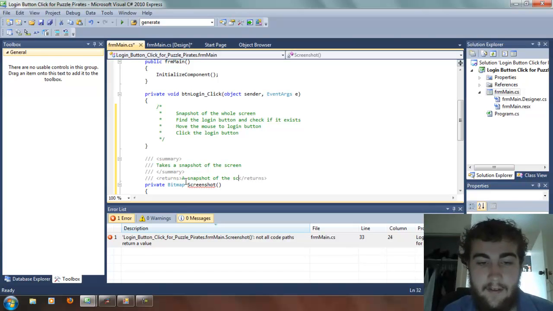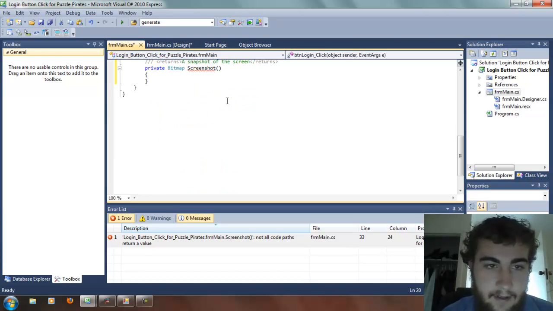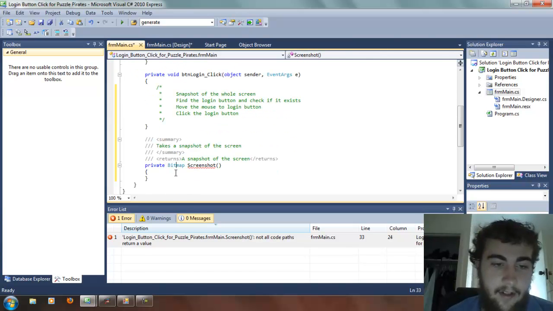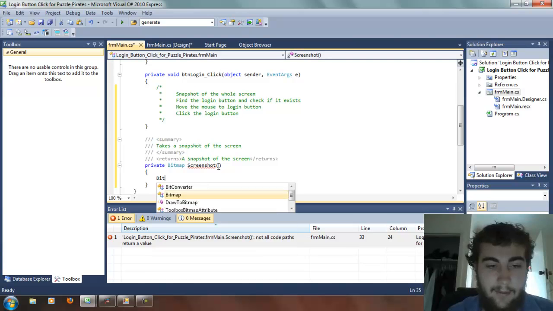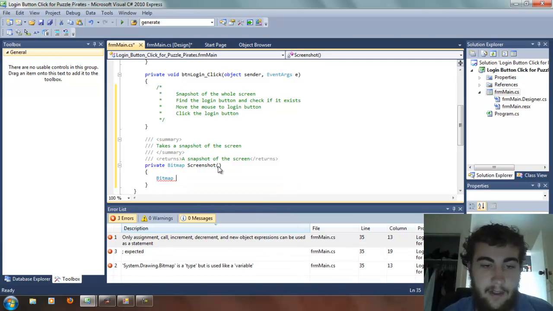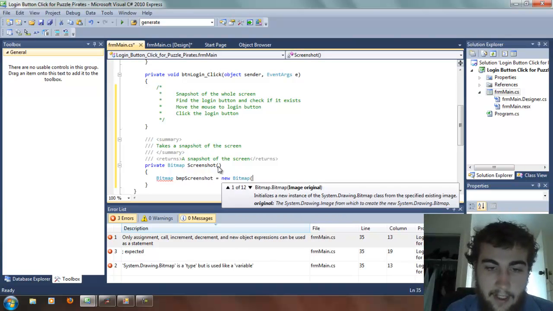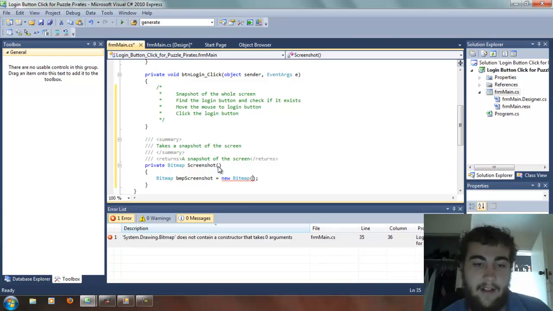of the screen. Okay, now to make this screenshot, first we need somewhere to store it, which will be a bitmap. I'll call this BMP screenshot equals new bitmap. When we create a new bitmap to store it in, we need to tell it how big the bitmap will be.